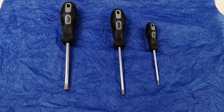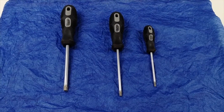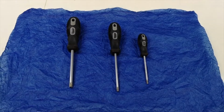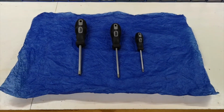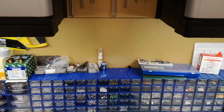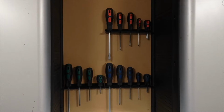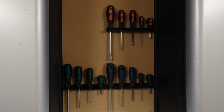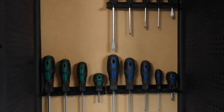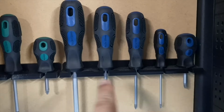Hi everyone. As some of my other projects are a bit held up at the moment, I thought I would do a quick video on my screwdriver holders that I'm 3D printing. I've been trying to organise my bench, or my work area, a bit more, and I've been collecting these Draper screwdrivers and 3D printing holders for them so I can mount them all on the walls.